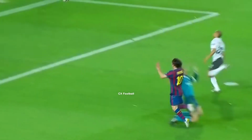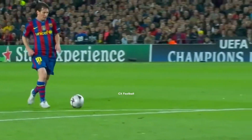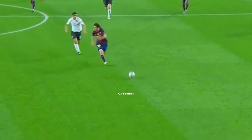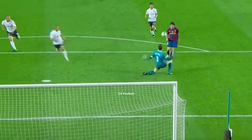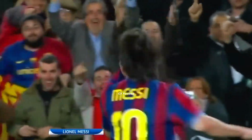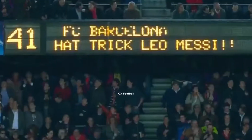Could, about what this little man's all about. They get caught awfully. And Clichy's played him onside, but look at that. Just have a look, folks. You are watching a special performance, even by this young man's standards. Take your time and just do that. Ball fan, you just have to be thinking, this is unbelievable.